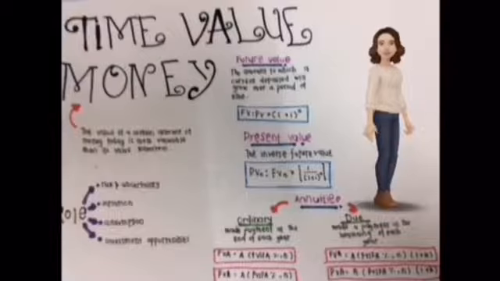Alright. Time value of money is also calculated for annuities. Annuities consist of two types, which are ordinary annuities and annuities due. For an ordinary annuity, we make the payment at the end of each year. For future value, we will use the formula A times FVIFA (percent, n), while for present value of annuity, we will use the formula A times PVIFA (percent, n). Okay, that's for ordinary annuities.